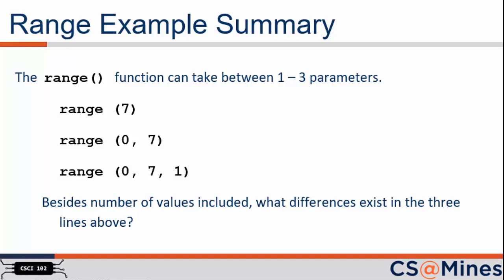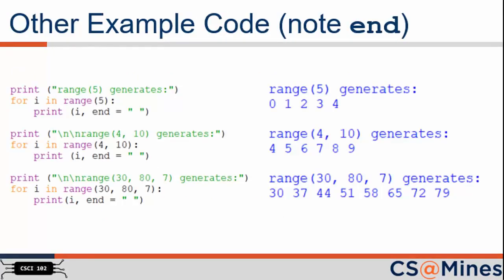In summary, you use the range function with 1 to 3 values. Think about what differences exist in the 3 range function calls shown on the screen. If you understand how start, stop, and step work, your answer to this question should be no difference. Here are some other examples using the range function. We suggest you pause the video to ensure you understand the different examples shown.